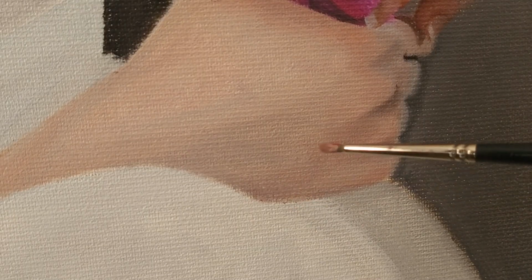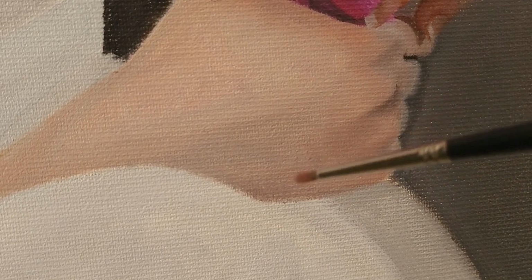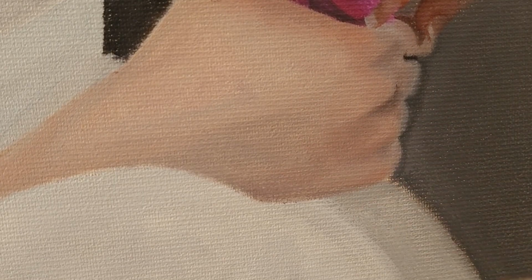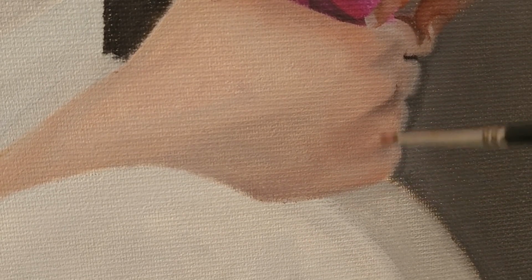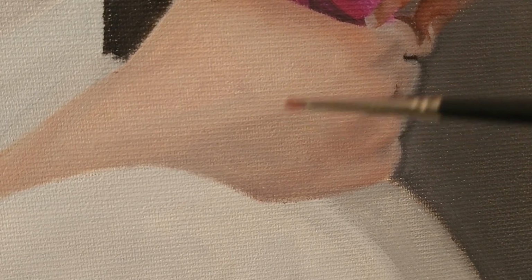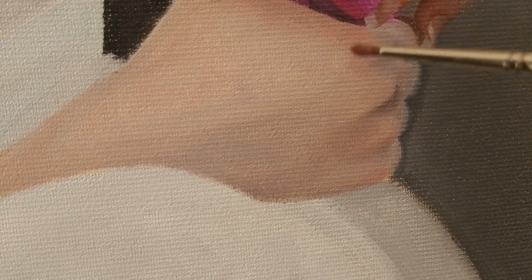So I started painting the skin tones of the hand with this color right here, which is almost like a bluish red, I would say, almost like a purple, a really faded purple. And I would say that the best way to start an oil painting is probably by starting with the shadows, or at least the darker colors, and then move to lighter and lighter colors until you reach the highlights. This is usually the best thing because that way, the highlights don't get merged with the shadows and all the other colors.